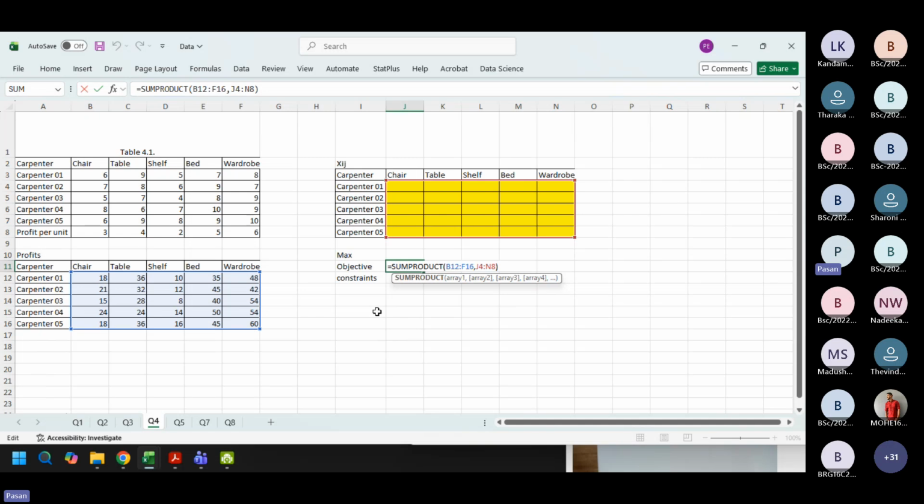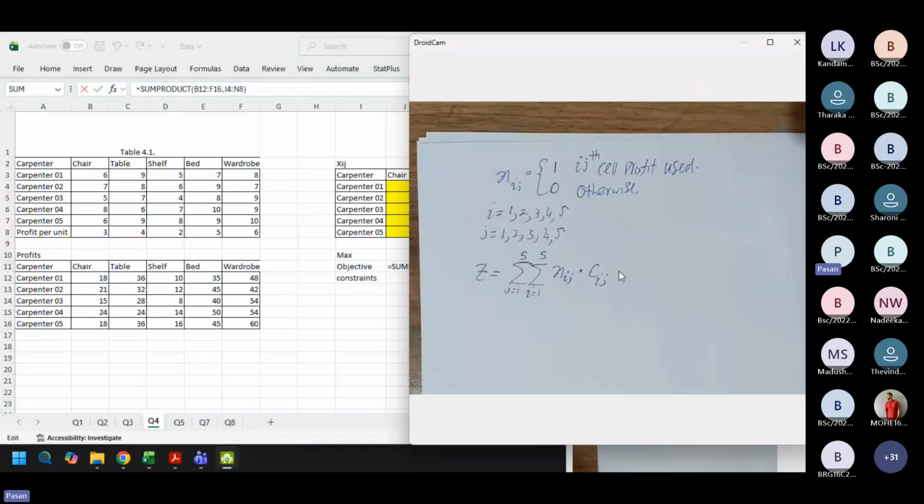So that is the sum of the products. You can see that here as well, right? You can define two cells there and then take the summation. You can take two rows and define that as the sum of the products, or you can define it as a matrix as well. So that's taking the sum of the products of entire values there, the same thing as what we have here.